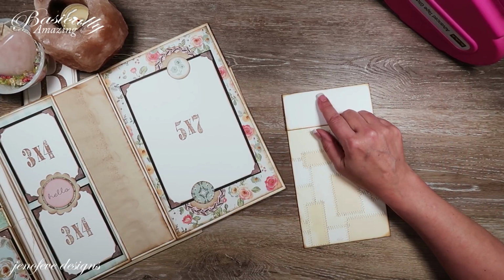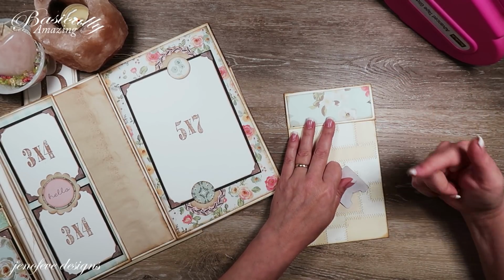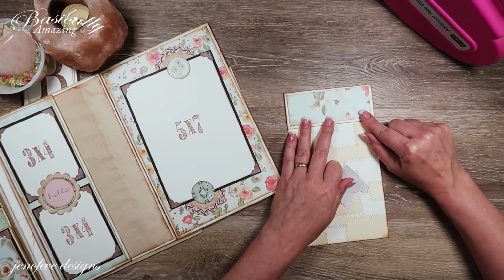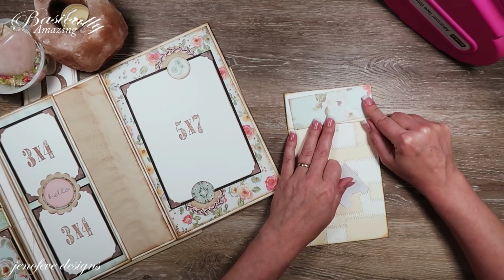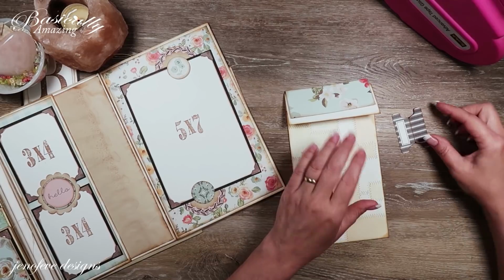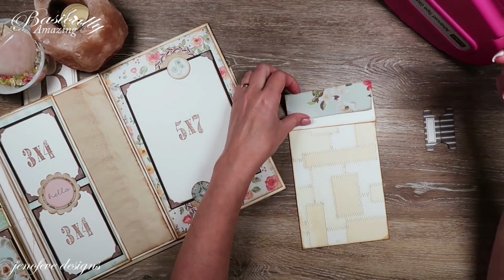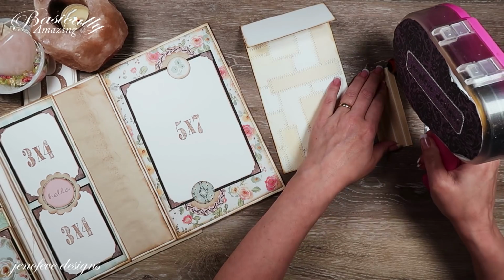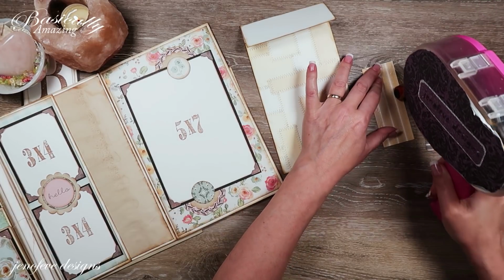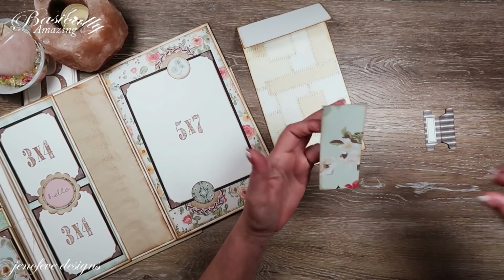So then I forgot to grab that before I put it in my book. This is a scrap that I got out of my crafty tray, and traced it out to mat this part right here. And then I've got one of these from the embellishments. I thought that'd be fun to have that on there. So we're just going to simply attach this down. We're not going to do any sort of magnet closure or anything like that because it's going to be tucked into a pocket. So there's really no need for that.